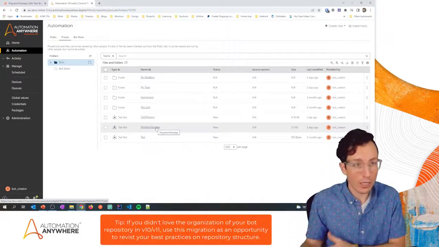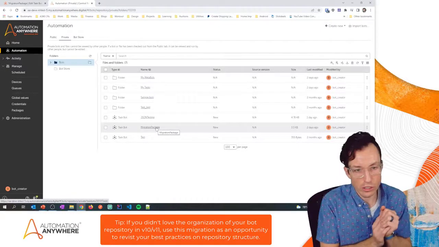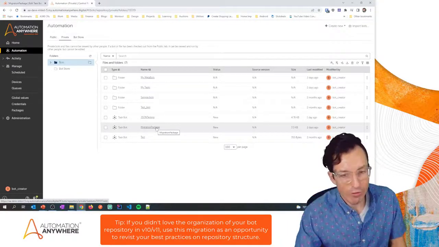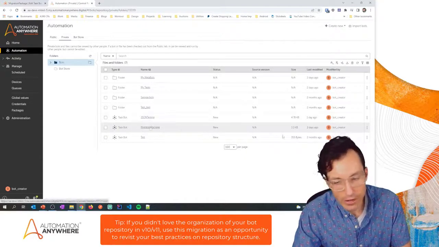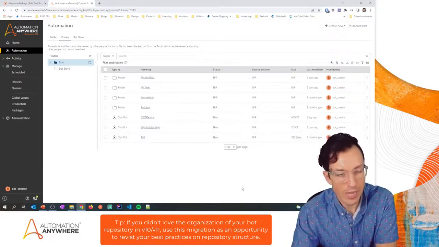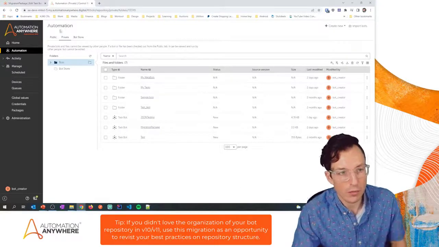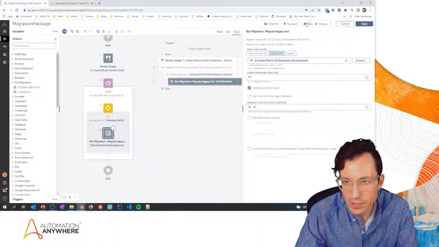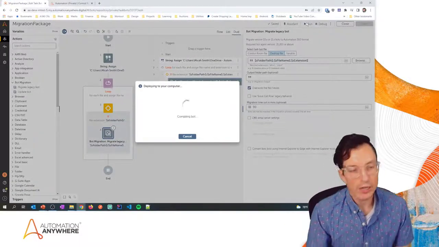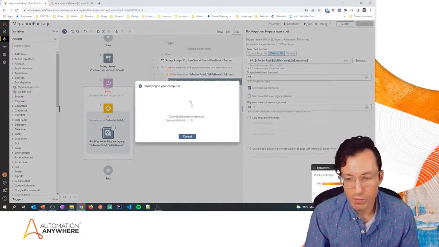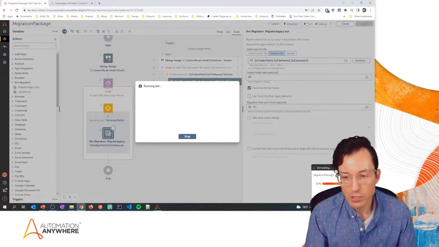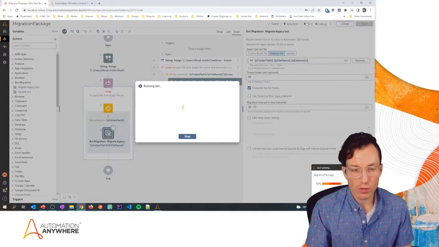So if you're going to do it this way instead of the other approach that I just showed, you'll want to make sure that your migration bot is either defined in or has been copied over to the target subtask directory where you want this thing to exist. So I'm going to run it as is. We'll hit run here. It's going to send that task to my local machine. Very similar to what we saw from the migration done by the dedicated migration runner, it's going to perform that migration on all of those files.